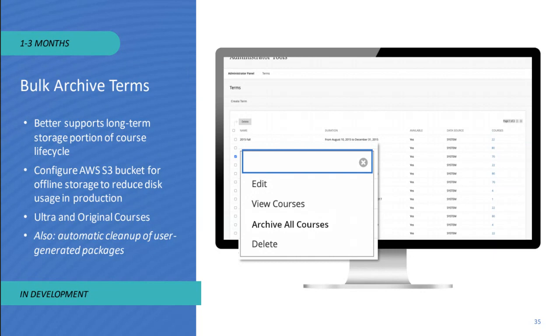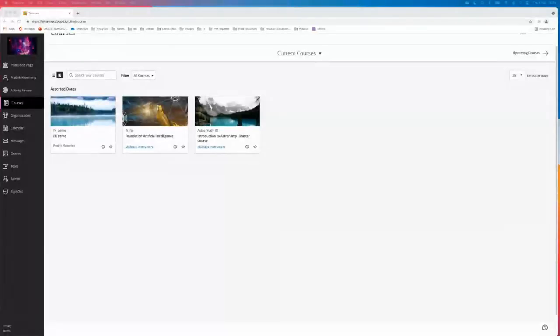So what should be coming through to you in just a moment is me logged into one of our pre-production Learn Ultra instances. So what you've seen is me logged in as an instructor, and I've landed on the course page. But before we dive into the Ultra course view as well, I just quickly wanted to move on to my profile.